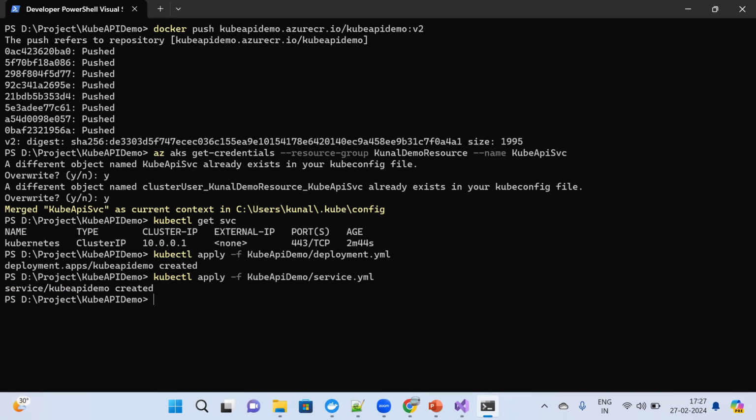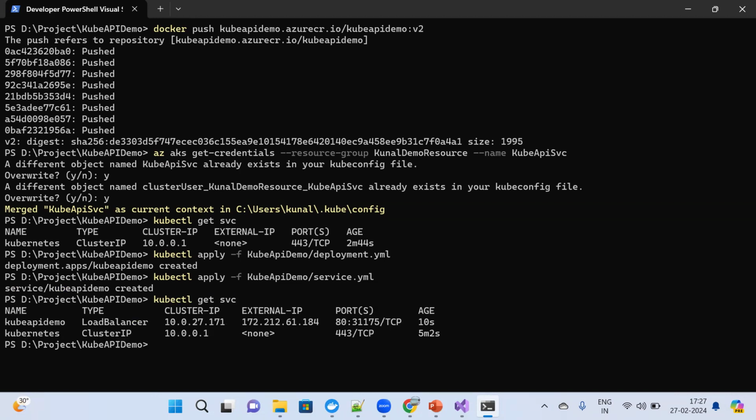Now we'll check kubectl get svc. See, now the external IP is allocated here, the Azure external IP.